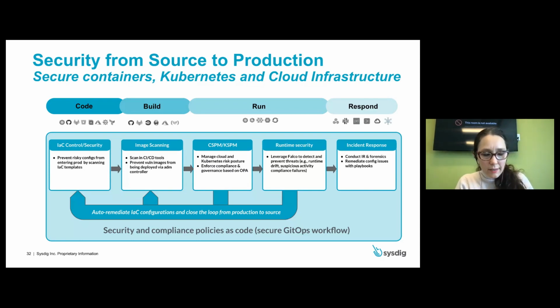And as it goes in the building cycle, we also integrate with the CI/CD tools to make sure that image scanning is part of the building process. So those kind of images with malicious code or with vulnerability don't get to your production environment. We also embed in our platform native Kubernetes admission controls, so you can also stop a deployment if it doesn't meet your security standards.